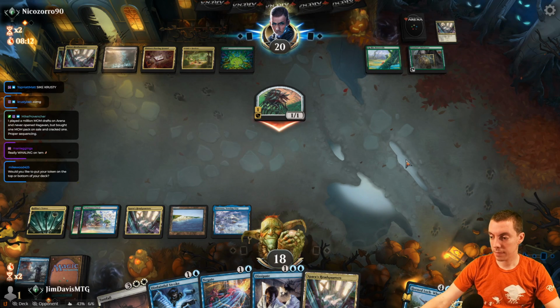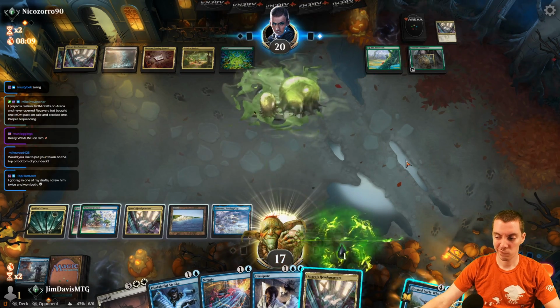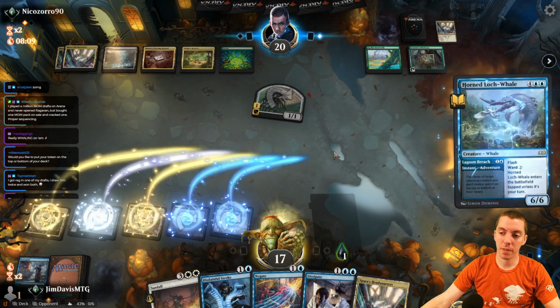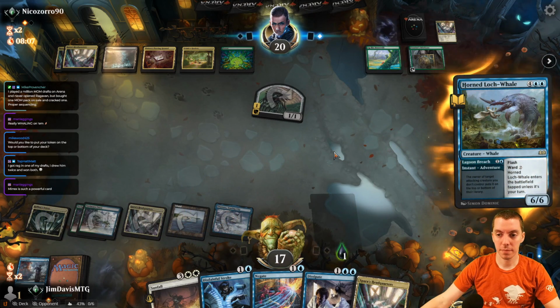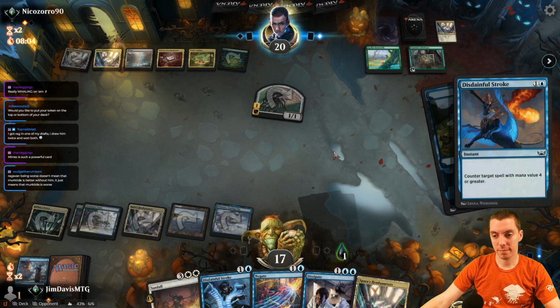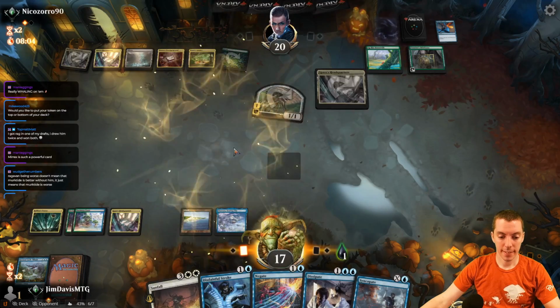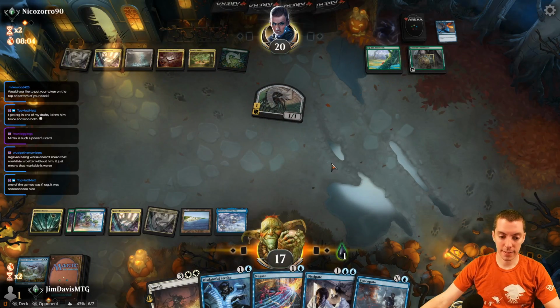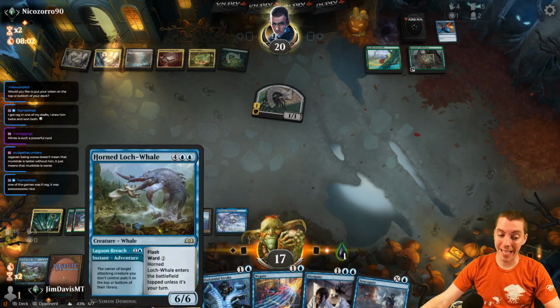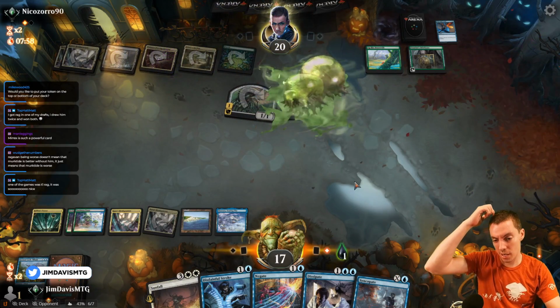Beats. All right, end step. Give me a whale. Gonna have a whale of a good time. Sure. Fine by me. Yeah. I mean, again, just locking the engine in these games we're losing, we just don't have any card draw, you know?